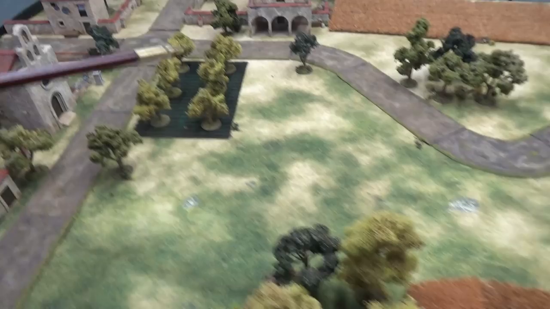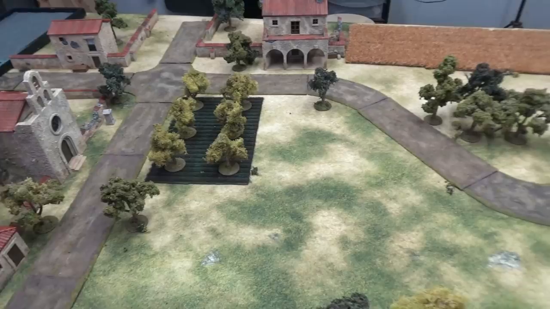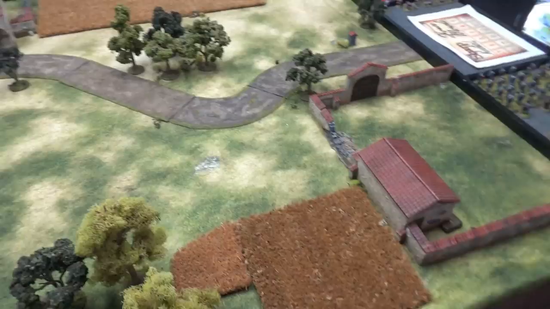We have an orchard here, it's going to be soft cover. It won't break your formation, and there's a 6-inch visibility on that. The wheat fields are going to be soft cover. We have some buildings. All the buildings are going to be hard cover as well.